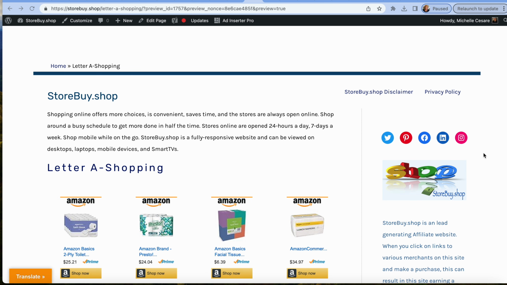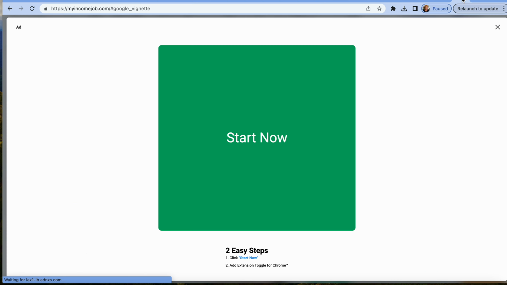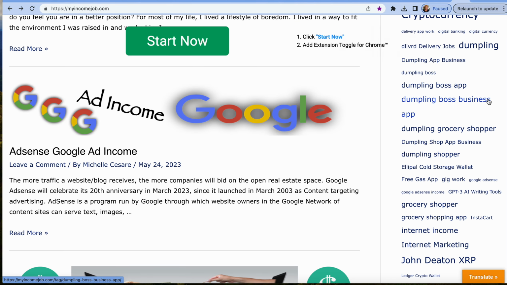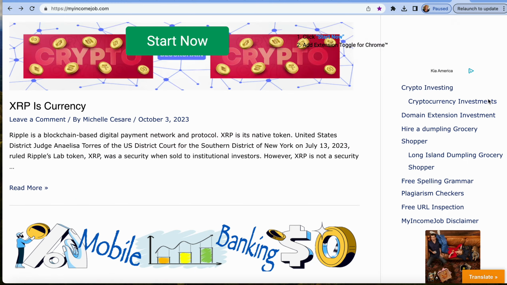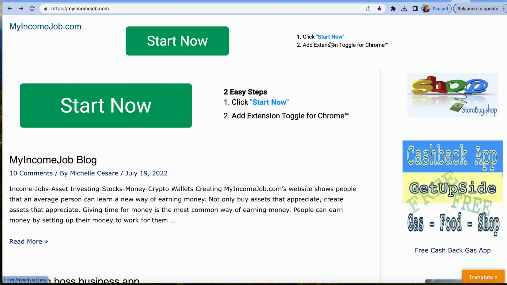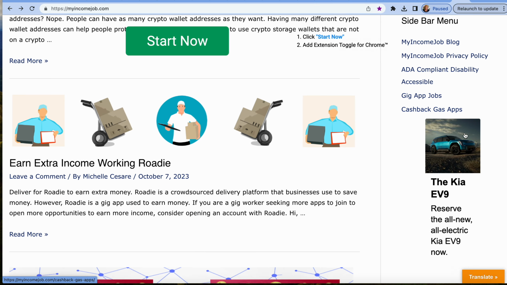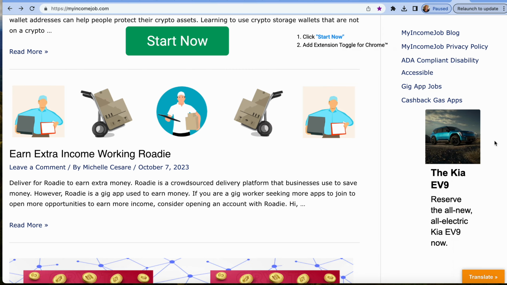Like that ad just popped up in the middle. I forget the name of it, interstitial or something like that. This video is going to be long. Same thing here, that one. See that ad? They put that there. I didn't. I just say auto ads, and I have another website. Have an ad on top. That one I placed there, but they placed this here. They placed this one here, the Kia. They're showing car ads on my websites.